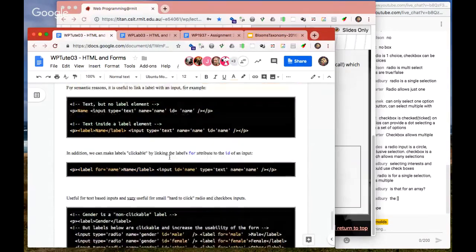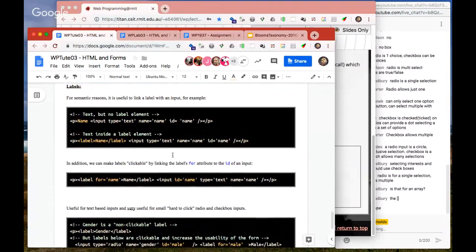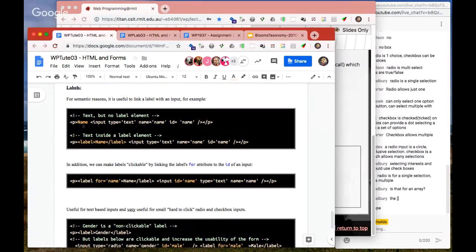Now labels are very good for accessibility, as well as providing search engines with contextual information. So one standard, I would say slapdash way of creating a label is just to put in a name inside a paragraph and then pop in an input element right after it.